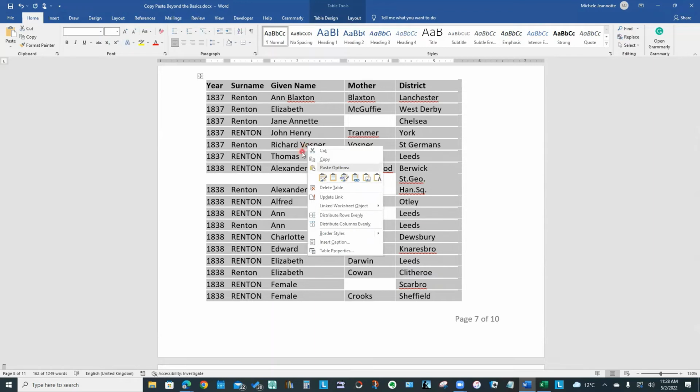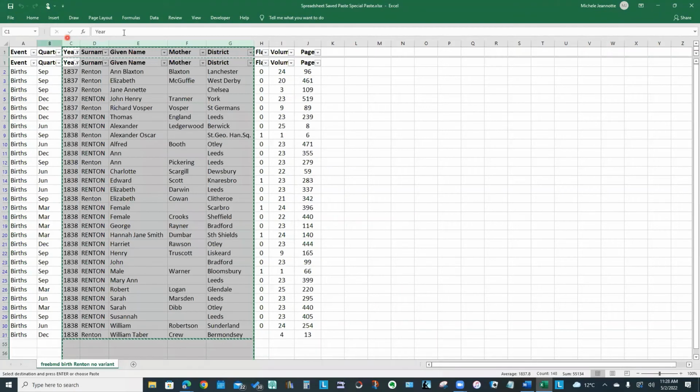So on a PC, that means instead of the little left mouse button, I'm going to select the right mouse button. And I have these extra commands. This one that says linked worksheet object. I click on that and select open link, and it brings me right to my spreadsheet.